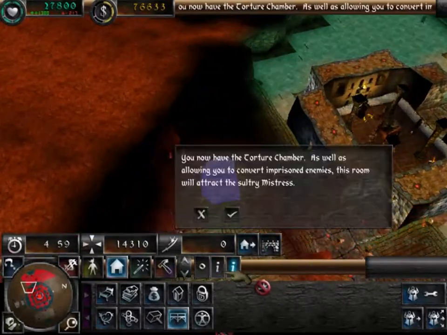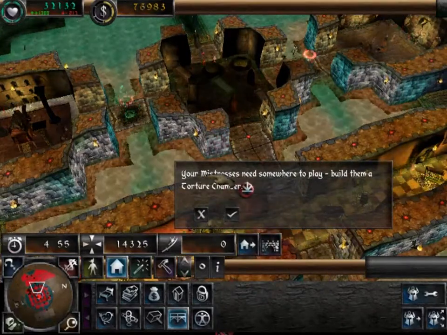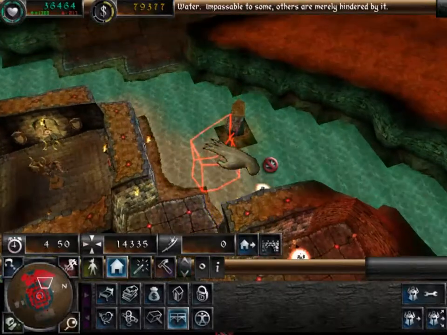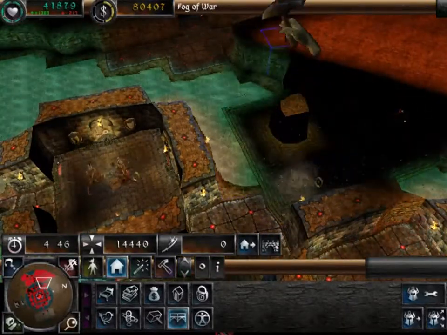A bile demon has become unhappy because it hasn't been paid. You now have the torture chamber, allowing you to convert imprisoned enemies. This room will attract the sultan trespassers.